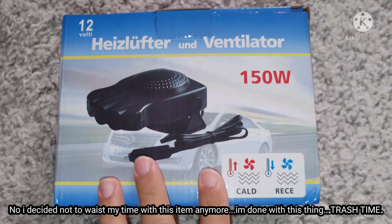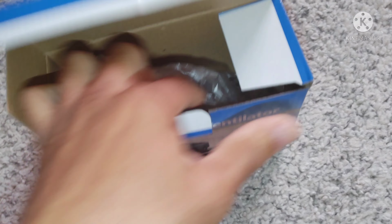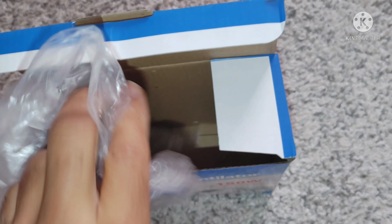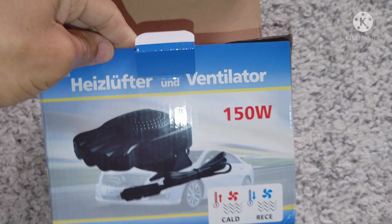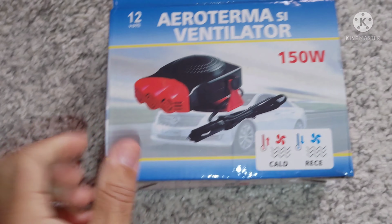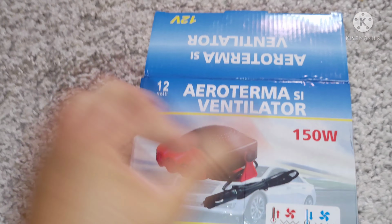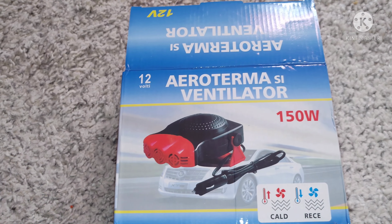It doesn't even come with instructions inside the box. So when you get this in the box, you get nothing. The thing is outside the car right now. But you don't even get instructions of how to use it in general. You don't know which one to pull, which one to pop. You have to figure that out on your own. And it's not even in English, I don't think. So, yeah. Thumbs down. It doesn't even get a one out of ten on the meter of one to ten. Not even a one. It's done.